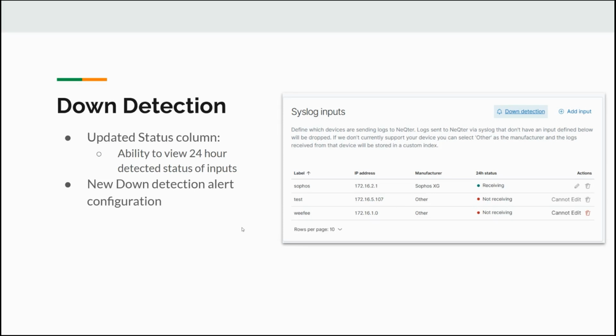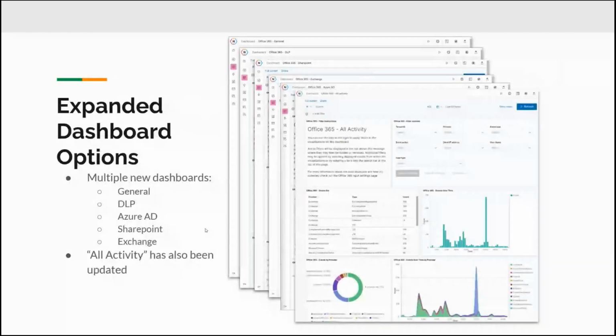I wanted to cover that. I see there's a couple questions in the chat, one of them being around 365. Mark asked, are 365 logs still 15 minutes behind? The answer is yes, depending on the 365 log type that we're grabbing. Because of how Microsoft does things, different sources like general, DLP, Azure AD, SharePoint, or Exchange get written to the Microsoft API at different frequencies depending on the log source.